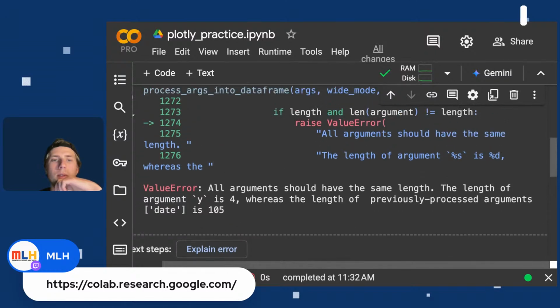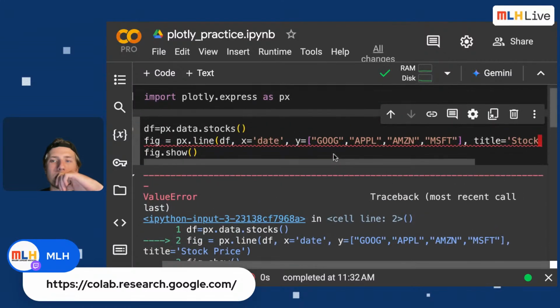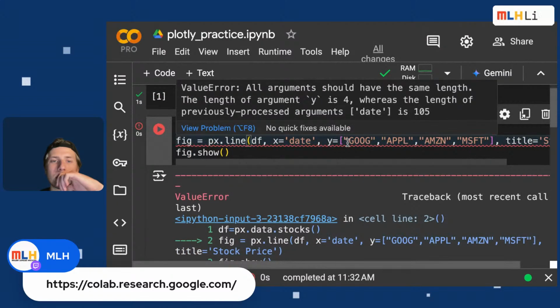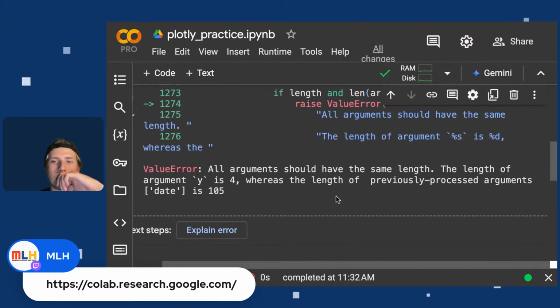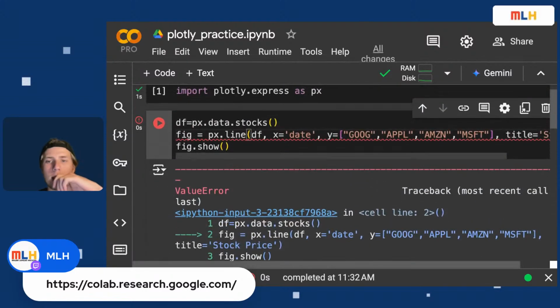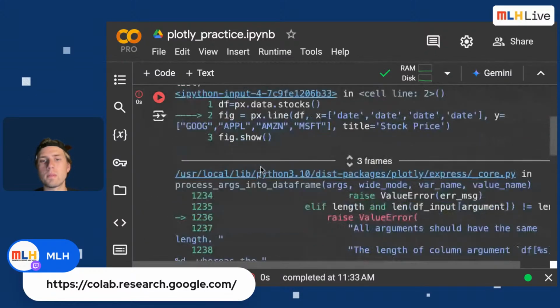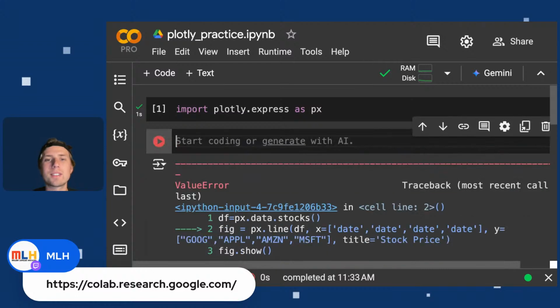Oh, it doesn't seem like it liked that too much. Maybe we need to actually do date 4 times too. I'm not sure. All right, we'll hold off on that one, but you get the idea about the interactive stocks.